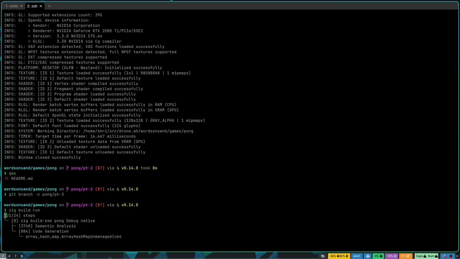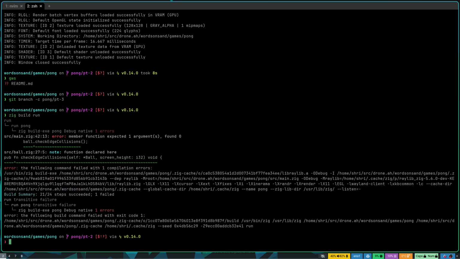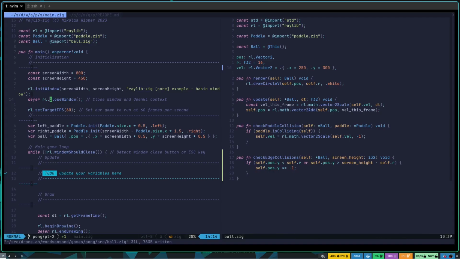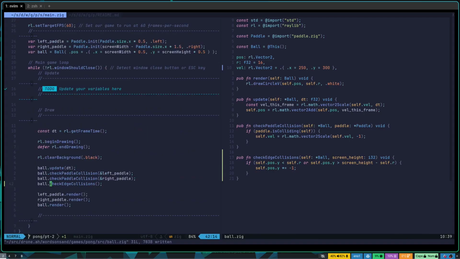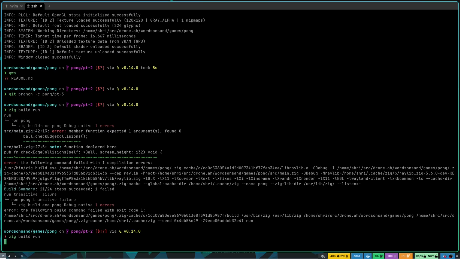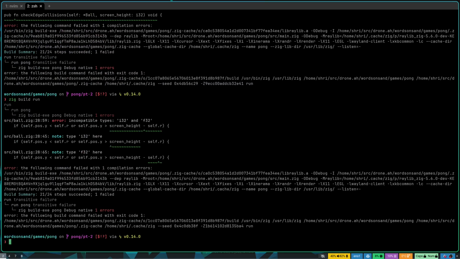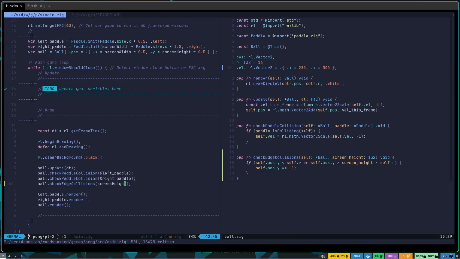Let's try running that. Expected one argument, right? Because we didn't pass in the screen height. Yeah. Incompatible types i32. Right. That is indeed a point. We need to be explicit about it.